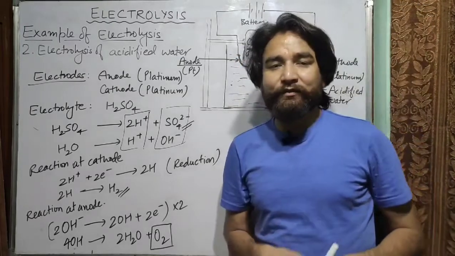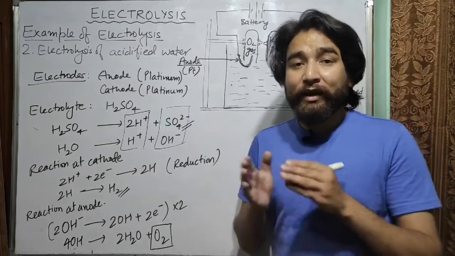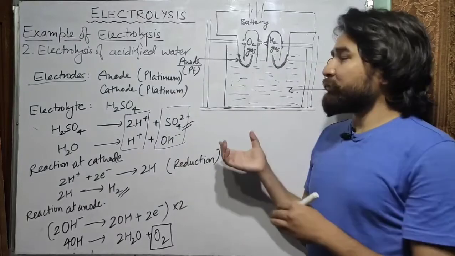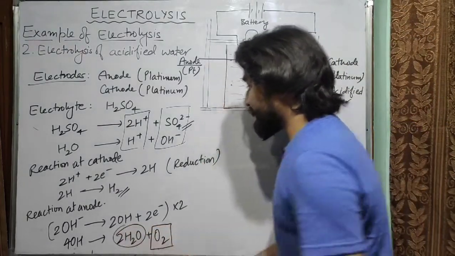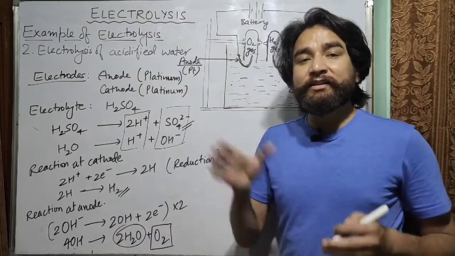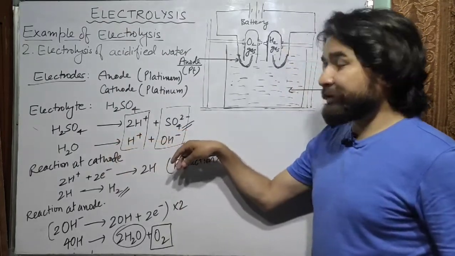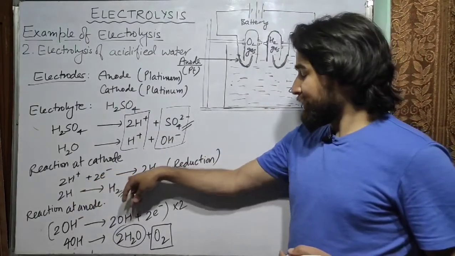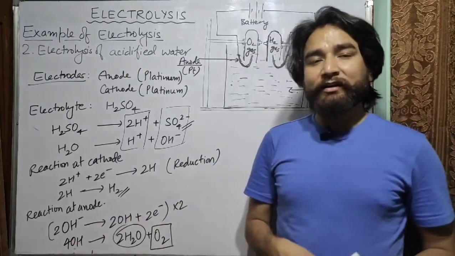So what are the products of electrolysis? Hydrogen and oxygen gas. Hydrogen gas is obtained at cathode and oxygen gas is obtained at anode. So this is the electrolysis of acidified water. You can see water is obtained again and the concentration of H2SO4 will remain as it is in this process. So only the electrolysis of water is taking place, because at cathode H+ ions are getting neutralized, while at anode OH- ions are getting neutralized.